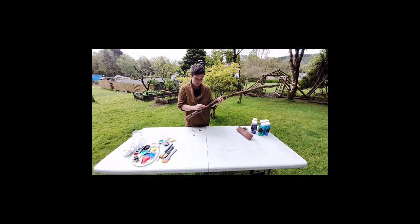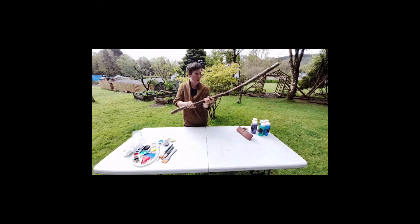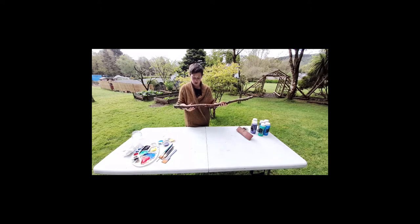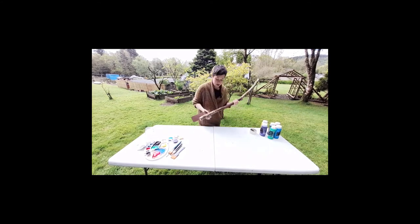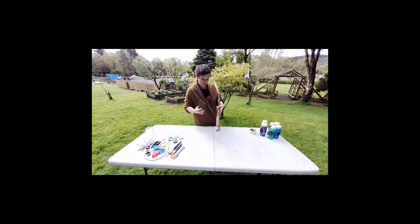So often with windfall, you'll find that the bark can be a little bit rotten, and I've got most of it off there, and I'm just going to take it off like that. And you have a look at your branch all the way up and all the way down it, and take off any loose bits of bark like that. Okay, I'm just going to have another little look just before I get the sandpaper out, and I think that's fine.